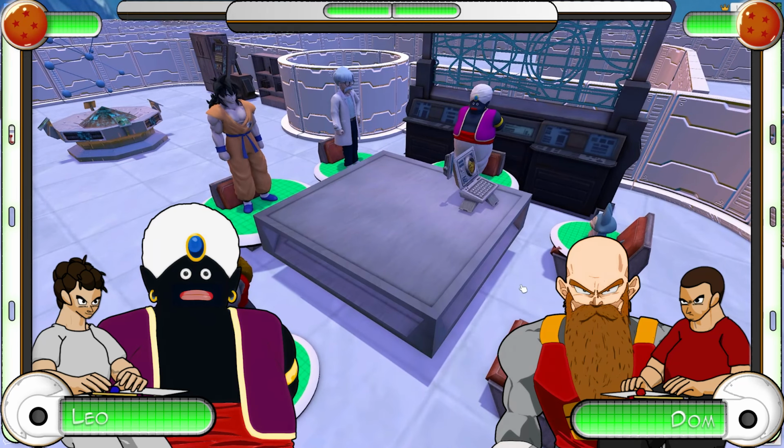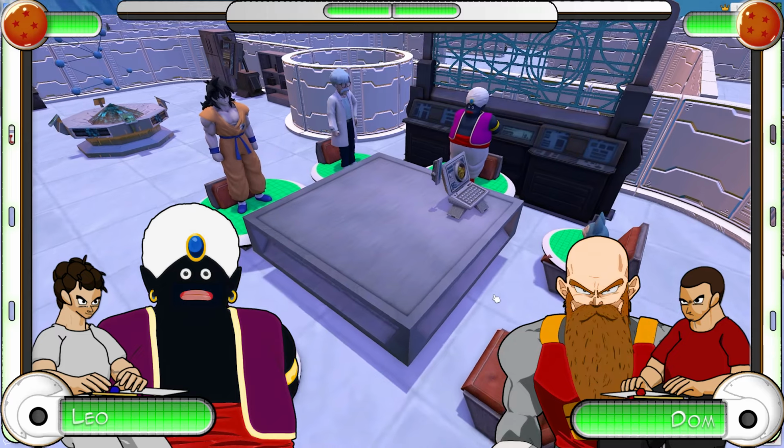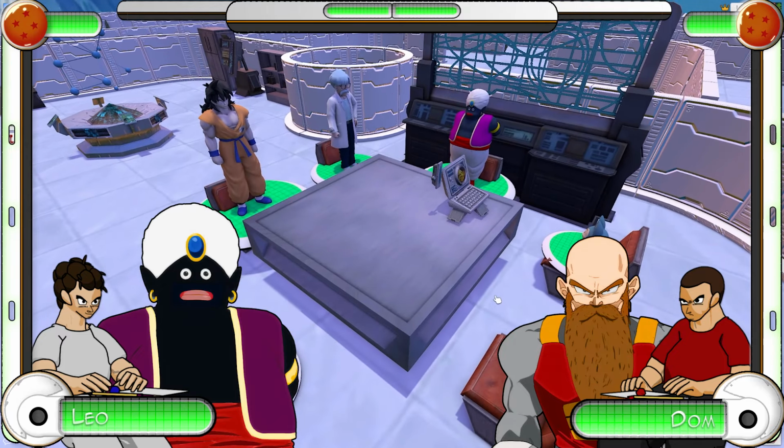We are here to protect the world from any threats within and without. We are the ones that do the dirty jobs that nobody wants to get their hands dirty with. We are the unseen hand, the cloak and dagger, if you will.